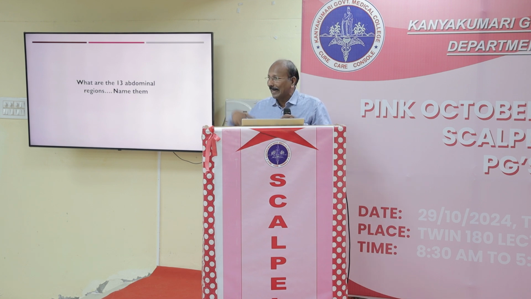Whenever there is a case of a lump in the abdomen, or a secondary, or a primary, or carcinoma stomach, you have to look for the supraclavicular region, for which node, right? So all things you should not forget. A surgeon should have an eye of an eagle, not an eye of a crow. A crow cannot see beyond 100 or 150 feet. An eagle can look from about 5 or 7 kilometers. So like that you will have to see.